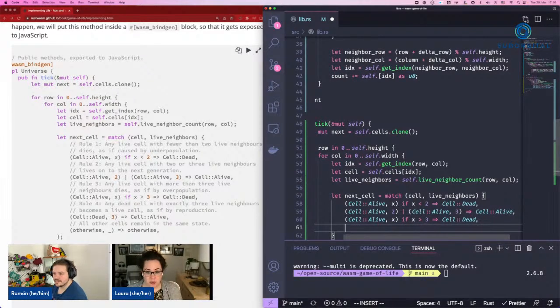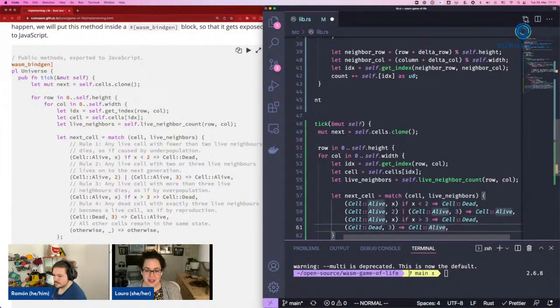And we have one more rule to implement, rule number 4: any dead cell with exactly 3 live neighbors becomes a live cell as if by reproduction. So in this case, if our cell is dead and our number of live neighbors is 3, then we're going to have an alive cell next time.